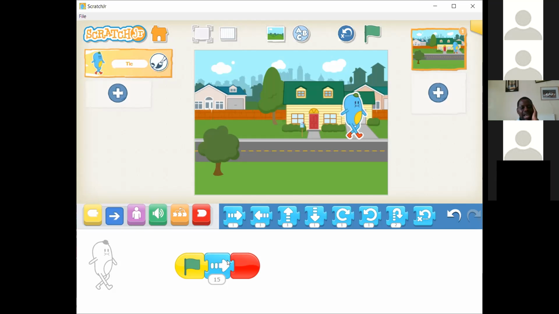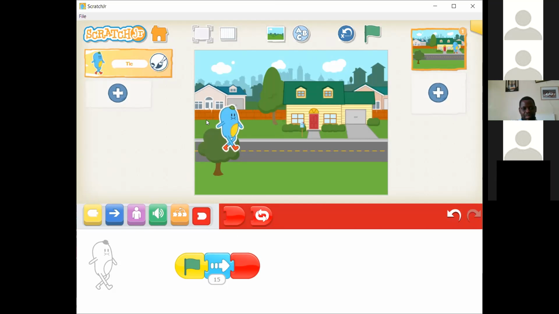After moving those 15 steps, I had to make sure that I stop it. I went on to that group, which gave me the stop, and I added stop. So whenever we run, this character will be able to move 15 steps. I can put it here again and allow it to move.